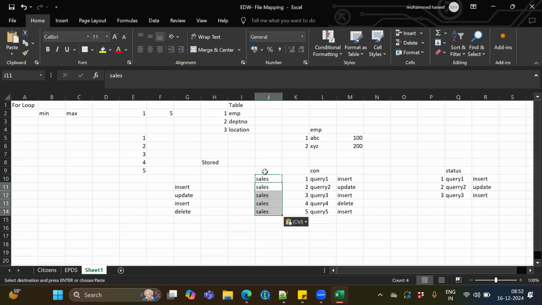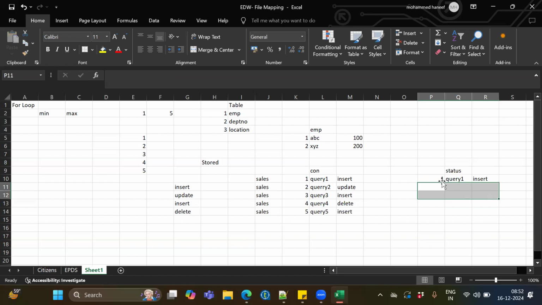When I filter this sales data, all the data will come. I look up this table the first time, so it will be empty, correct? I pull the entire data, and whenever a query succeeds, I enter it here. So if the first query executed successfully and the second failed, then I will not insert the data for the failed one, just for query one, insert query success.